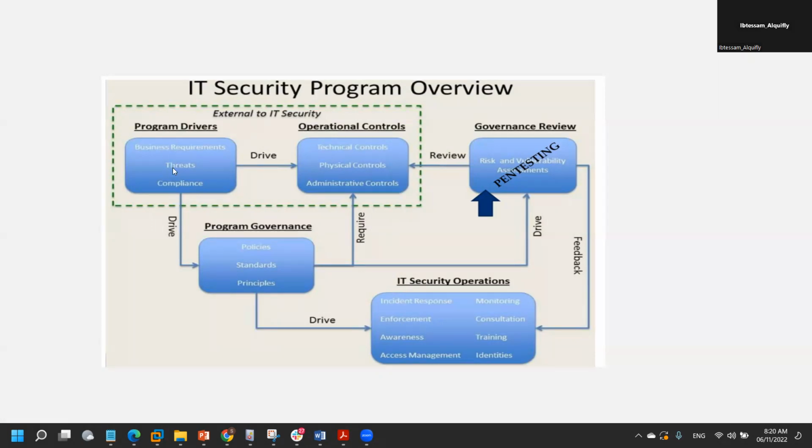Also, what will drive the program to start is the threats. We really see a lot of threats recently, and these threats are targeting people left and right without any distinction. And we have seen recently also new threats like APT and nation states, which are even more damaging than ever before. That can take you out of business completely, and sometimes it can even lead to a loss in human life. So this is also a driver, okay?